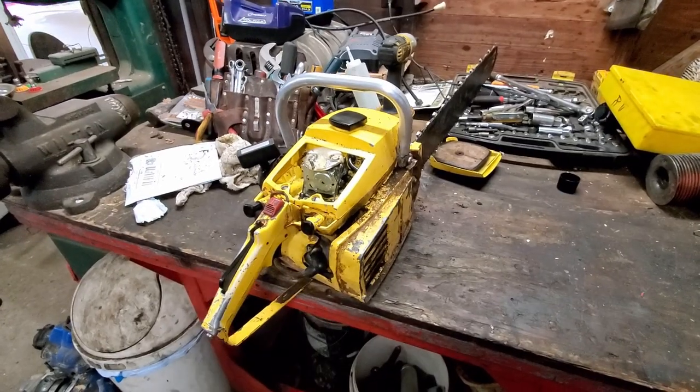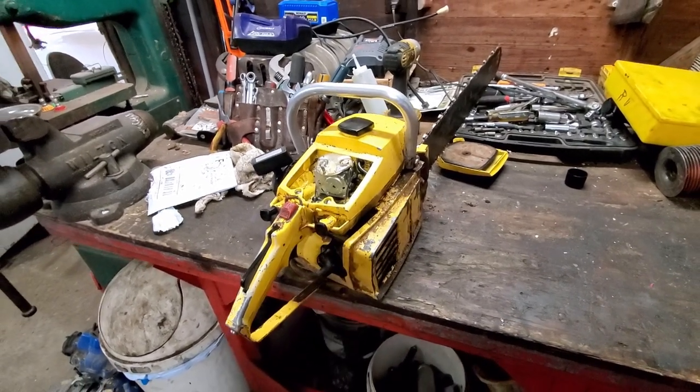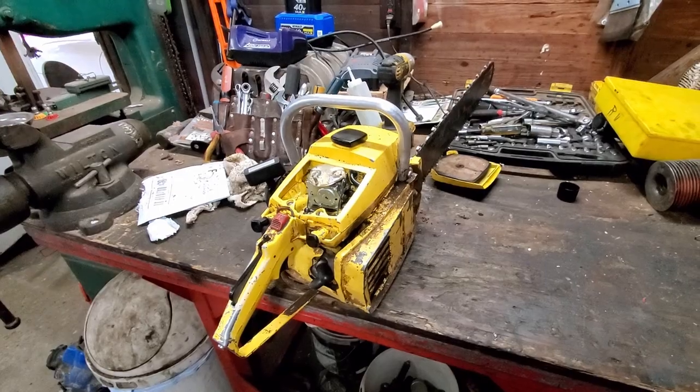Well, I took it completely apart, including taking the Welch plugs out. There's absolutely nothing anywhere. No dirt, nothing. So, I don't know. Put it back together. Let's take it outside and see what it does.